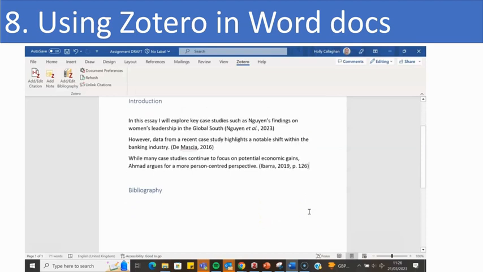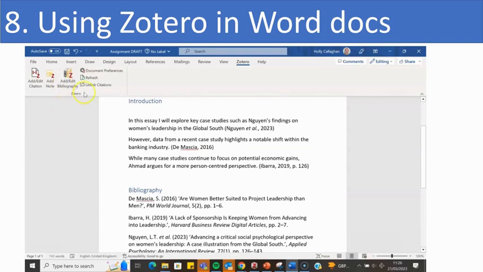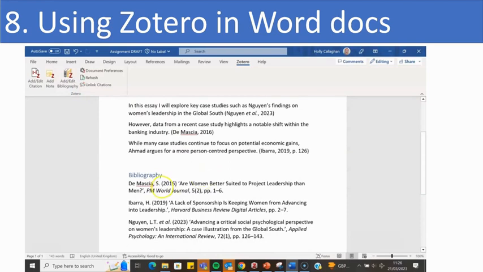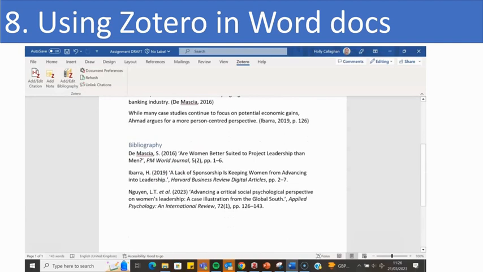Now as you start to enter citations, this then allows you to create a bibliography or a reference list to add at the end of your work. Once again, you'll need to place your cursor wherever you'd like the bibliography to appear and then click add bibliography. And this creates a ready-made bibliography in the Harvard style, ready formatted for you to use. Again, if there's anything you need to change on here, you can add it and amend as you go along, and it's good practice to check that all those details are correct before clicking save.